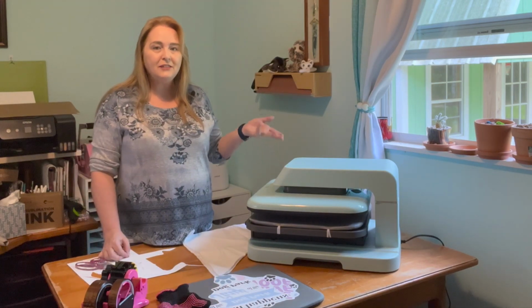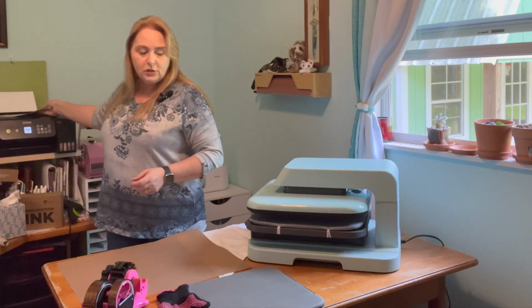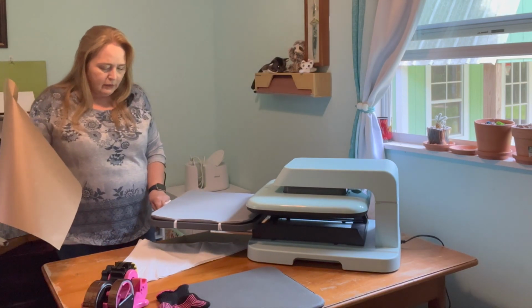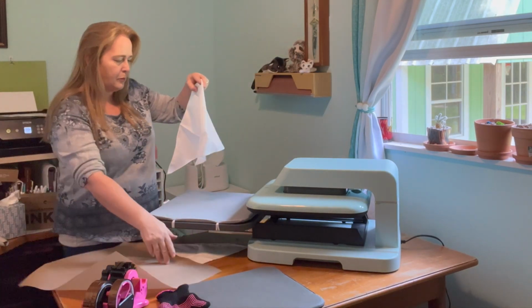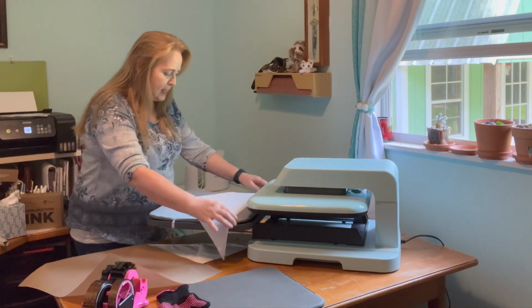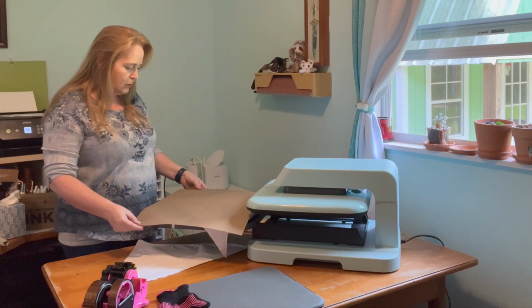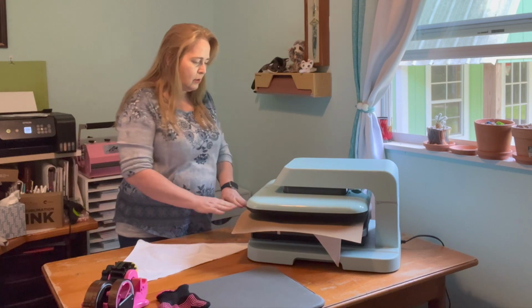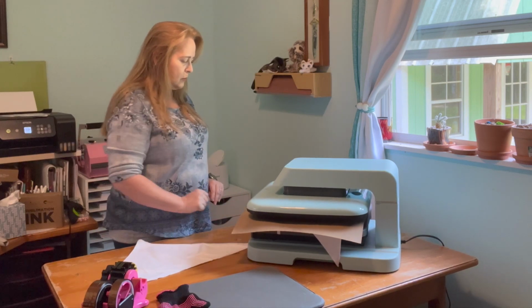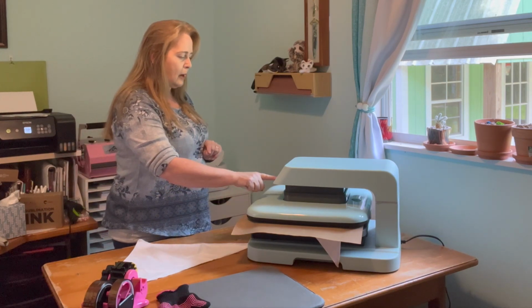And now we just wait for the heat press to finish heating up, and we are ready to go. I'm going to move my images out of the way, and we are going to give it a 5-second press. Because my settings are already at 60 seconds, I've got to watch the time, and once it's counted down to 55, then I will stop it and pull it back out.